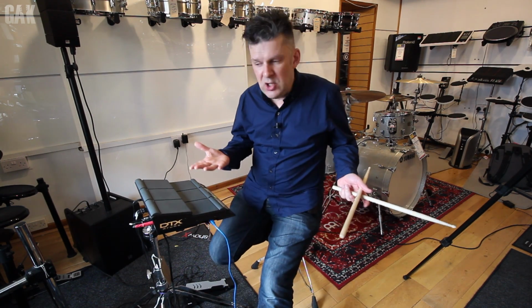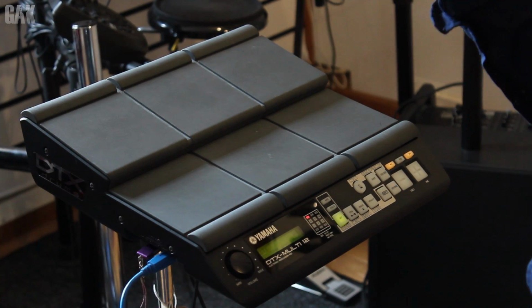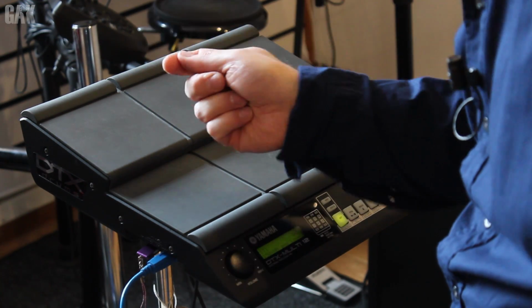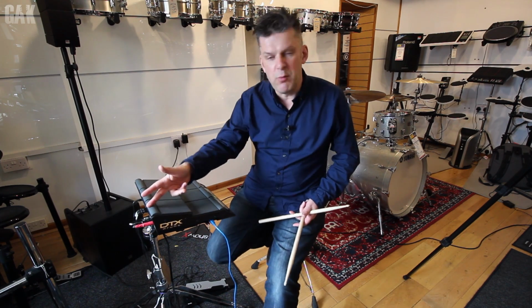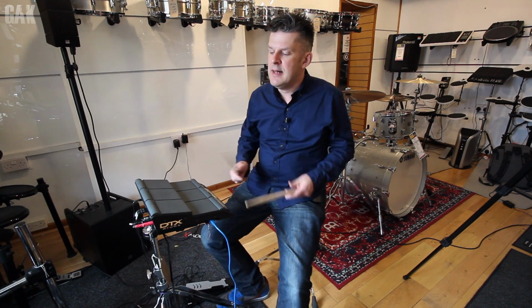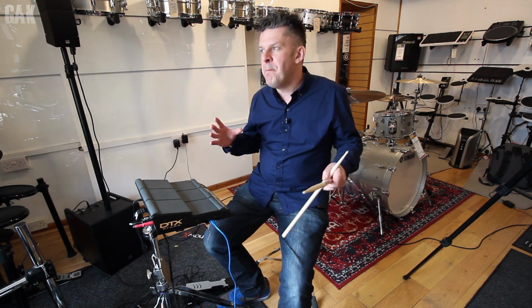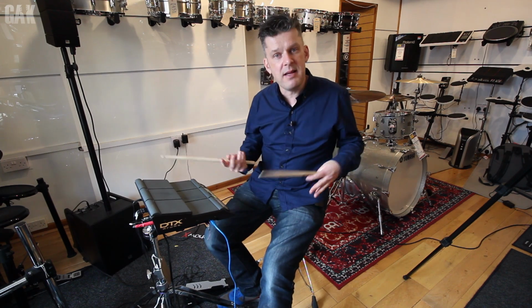Or let's say we want to use a loop live. So if I hit the pad here, I can just start and stop a loop with a single hit. But I've got 3 different loops here. So let's say one for verse, one for chorus, and one for bridge, middle 8, something like that. And each one will cut the previous one off. So I don't have to worry about playing to a sequencer. I don't have to worry about playing to a fixed arrangement. If I want to go to the chorus early and everyone's happy, then I can do that.